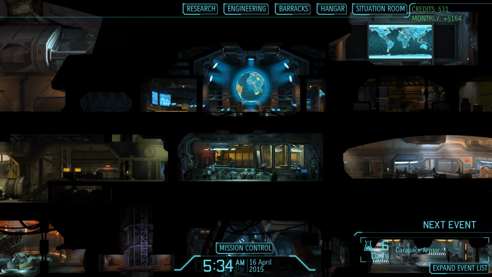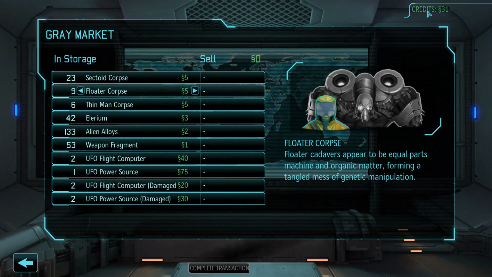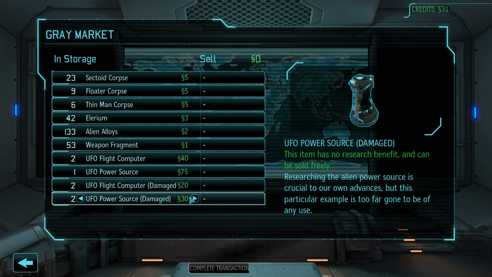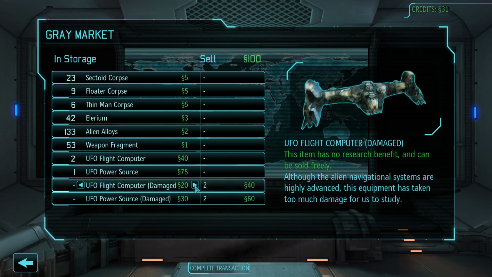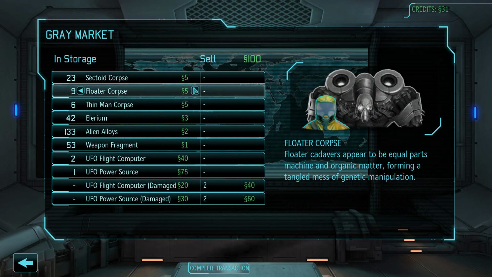We need to sell something on the gray market here. We need some funds. We got some damaged things. We got 2 power sources that are damaged, 2 flight computers that are damaged. That would get us 100. We got 53 weapon alien alloys, 2 bucks a piece.